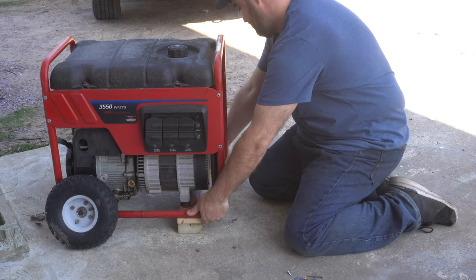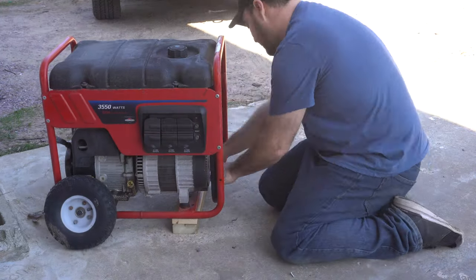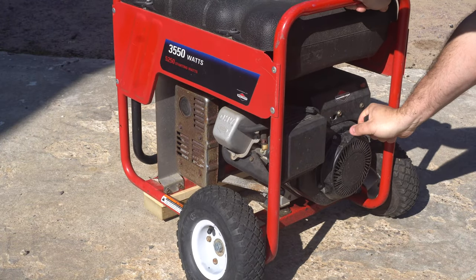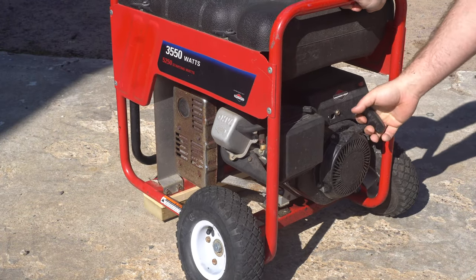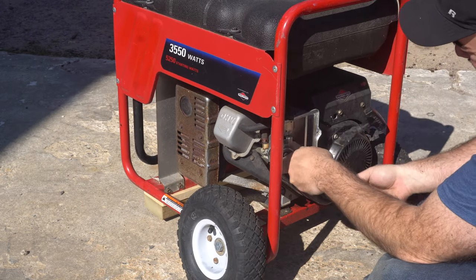This is a great generator I have on the homestead, but I haven't used it in like two years. Last year I fired it up and it was having problems getting gas. I don't know if it's an issue with the carb or what, but it would run and then it would just teeter out. So I'm going to take it apart today and try to get it running again.